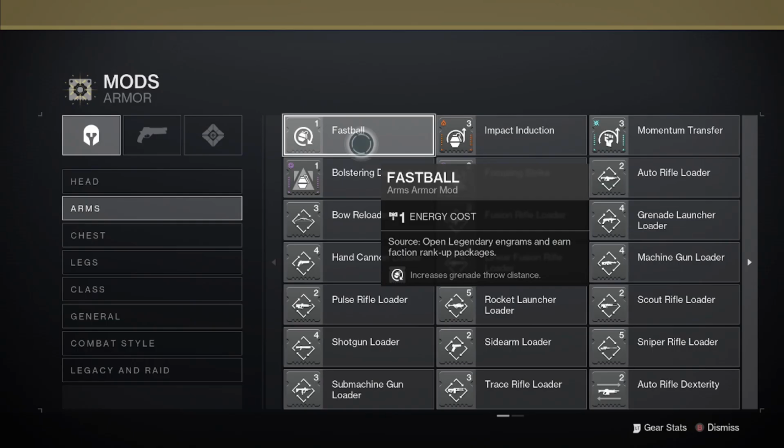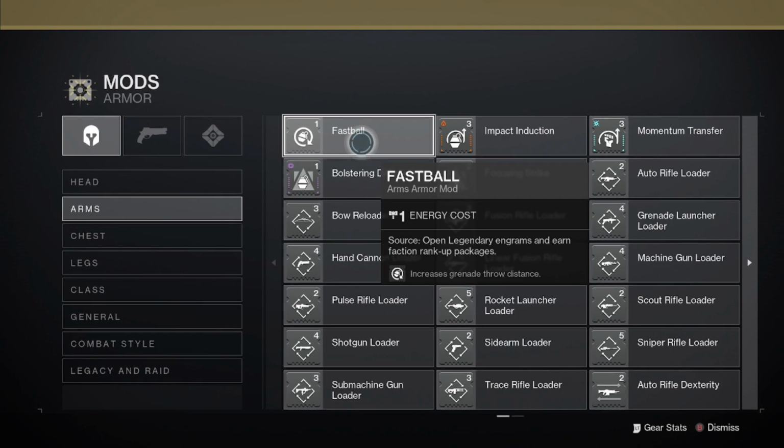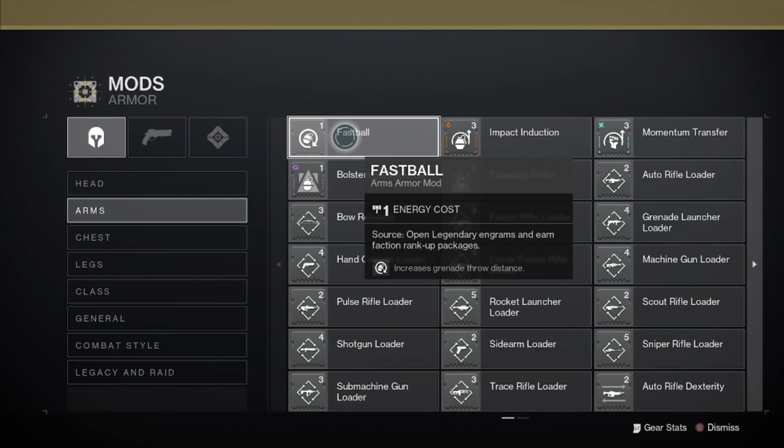We've also got some ability-focused mods that you can see on your different affinities of arms mods, which we've got fastball, which can be on anywhere. This is going to increase your grenade throw distance. This is going to make your grenade go much more straight.